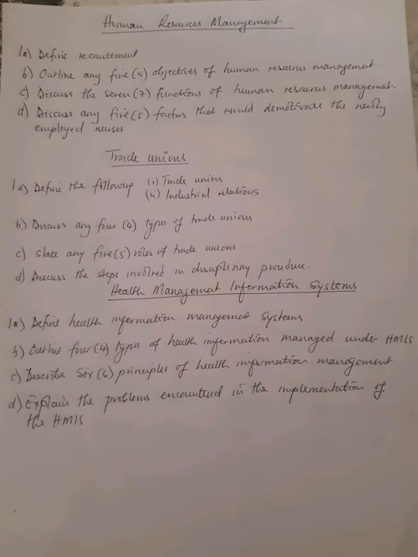So as I was saying, we said the problems which are encountered in the implementation of health management information system. I understand I was moving a bit fast earlier on, so I'll try to summarize a bit slowly. So number one, I said wrong data entry. It can be a challenge because if wrong data is used, it means we are going to make decisions using wrong data. So if we use wrong data for decision making, it means we are going to have wrong solutions. So this can be a challenge that we can face.